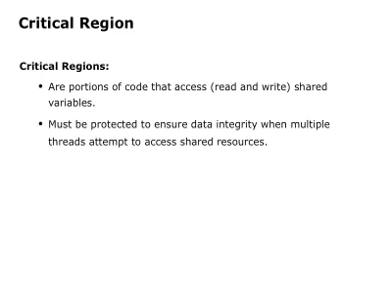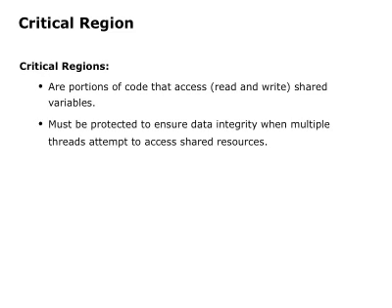A critical region is a part of your code where access is supposed to be controlled. This critical region must be protected to ensure data integrity when multiple threads try to access shared resources or shared data. By concept, a critical region means you only allow up to one thread to access that region. If the region is a piece of code, remember all the threads share the code space, so they essentially execute the same stream of instructions.